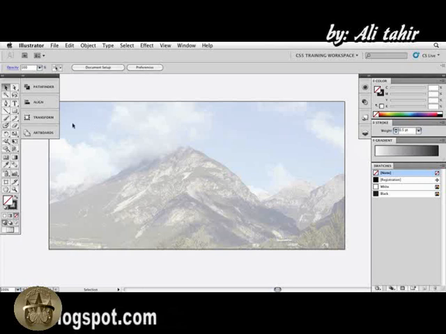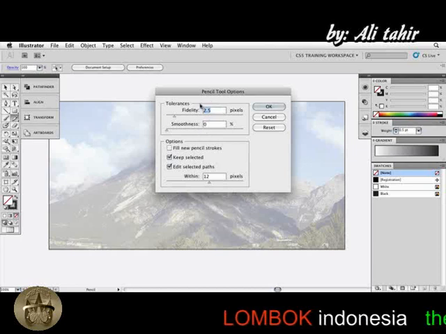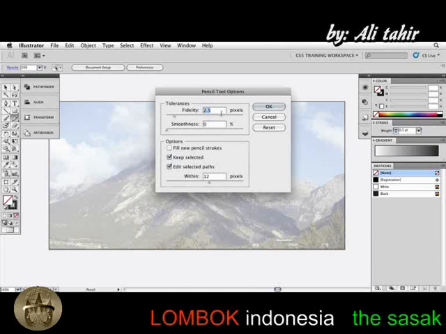What we're going to do is come over to the pencil tool now. If we click and hold on that, you can see there are three sides to it. Essentially, we have the main pencil tool with which we draw. We have the smooth tool for smoothing out the path afterwards, but I'm actually going to show you a different way to do that. And then we also have the eraser tool if we wish to remove parts of the path. But let's go ahead and select the main pencil tool, double click it to bring up the pencil tool options because there are a couple of things in here that we want to change. The fidelity and the smoothness are basically how accurately the path is going to be drawn according to your mouse movement.